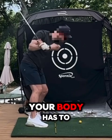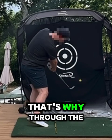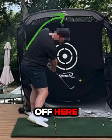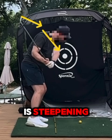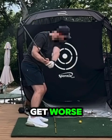And then from there, your body has to react to it and try to stall out the chest and side bend. That's why through the ball, the hands kind of exit out that way. The left shoulder looks a little jammed up and kind of like closed off here. All of these things are related to the fact that the shaft is steepening and you can't really rotate. Because if you rotate with how the shaft is steepening, it's going to work too far out in front of you. And believe it or not, those pulls would actually get worse.